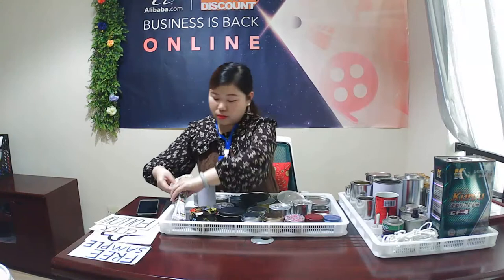So if you are interested in this one, you will save the process of sealing the tin cans. This sealing process is very easy to operate. Just press the bottom onto the tin can, and then it will be sealed. Okay, this is the pressy tin can. We can also call it three pieces of tin cans or self-sealed tin cans.